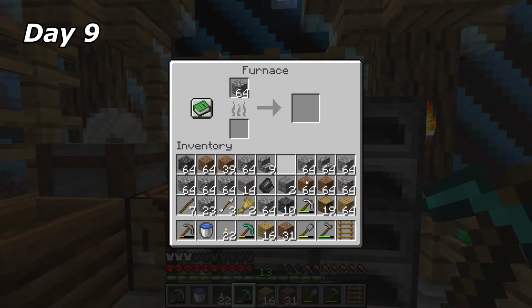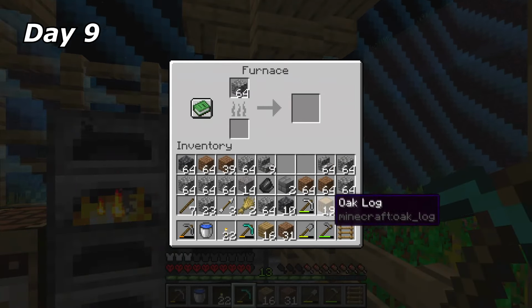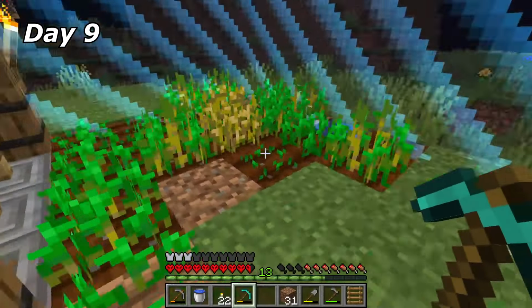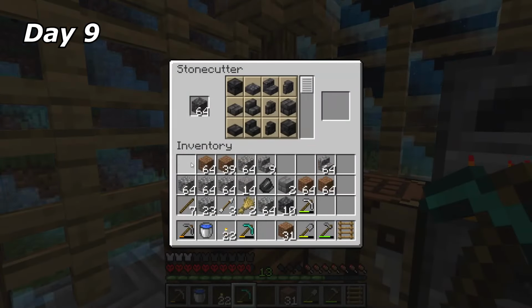I'm gonna throw a stack of cobblestone in here and I'm gonna smelt it down. I'm gonna throw another one in here and honestly just do the exact same thing to speed things up. We are definitely running out of time now. Do I even want stone? I could just do deep slate. Deep slate is pretty much cooler, honestly.